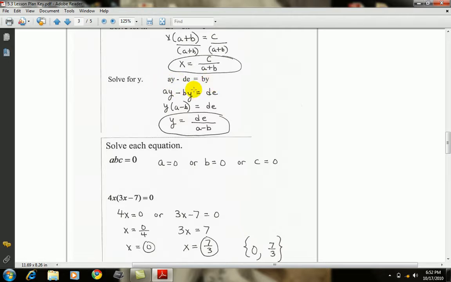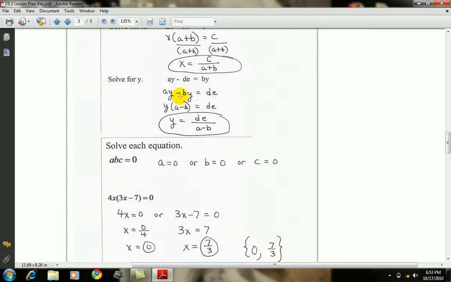I've got a couple different ways I can approach it. I can either pull the by over to the left and move the opposite of d, or I can pull the ay over. You have to come up with a game plan. So here's the game plan that we're going to agree upon. I'm going to bring the variables that I want to solve for to the left, that's Florida, and everything else gets tossed over to Georgia. So ay stays where it is, by comes over as the opposite, or a negative by, and the negative d goes over to Georgia. So we now have ay minus by equals d.